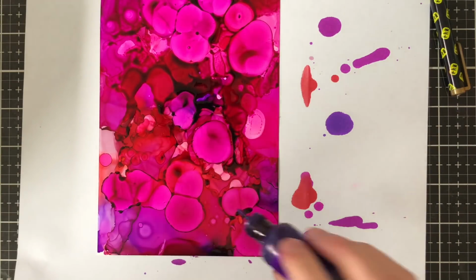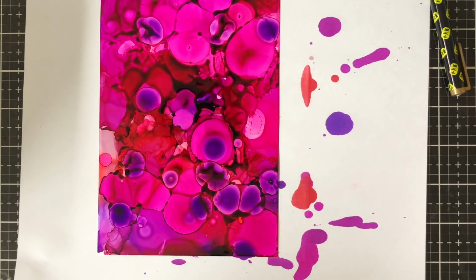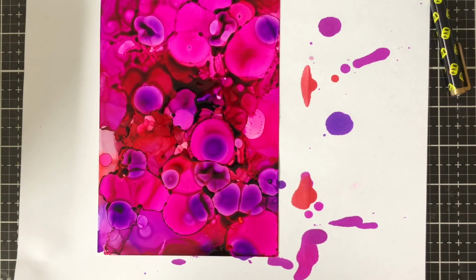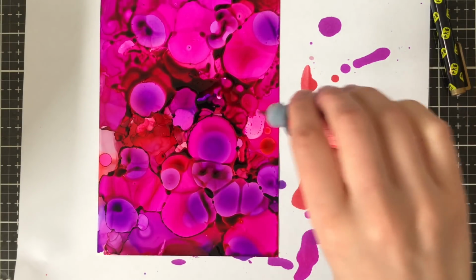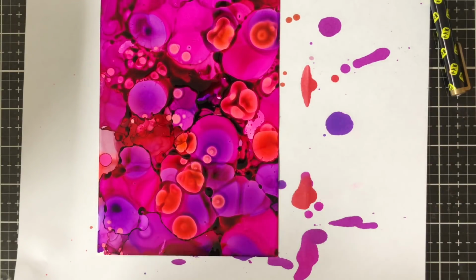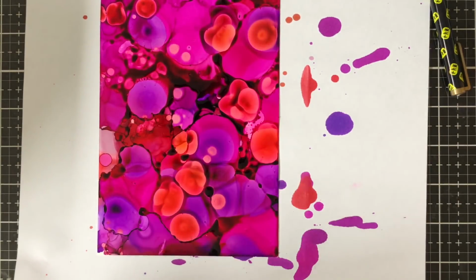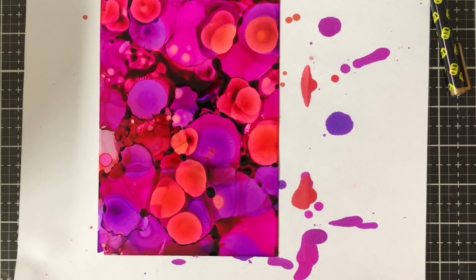So alcohol inks here are really just very versatile. I love the fact that you can create these really stunning backgrounds, and with the Yupo paper you're getting more of a matte background, whereas if you were to use alcohol ink cardstock, which is also available, you're going to get a glossy background. So it's completely up to you as far as the look that you want to achieve with this technique.